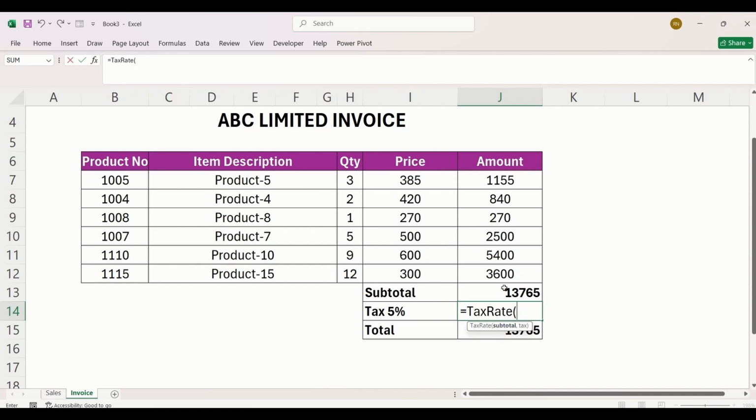For the subtotal, I can select the subtotal here or select it as a range of cells. Then for the tax, our tax is 5%, which is 0.05. I close this bracket and press enter, and we automatically have our tax. So this is how you can use the LAMBDA function. We've gotten our tax, and of course our total has been calculated.